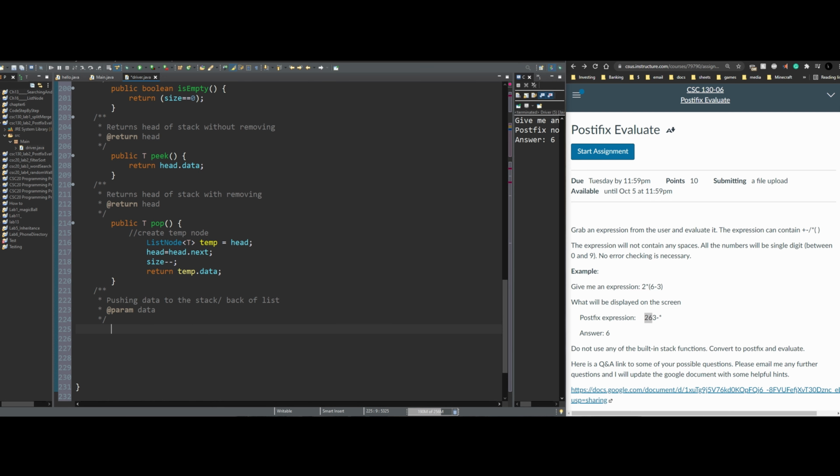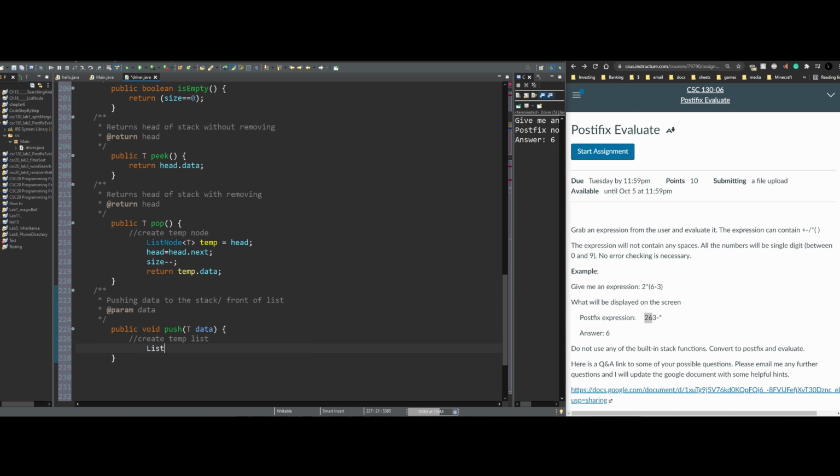Now we're going to be pushing some value into our stack or into our list. So it's going to be a public void because all we're doing is pushing. It's going to be called push, and as a parameter we are taking type data. We don't know the type, again that's why it is a T, and then we have our brackets. So now we can write inside of our method. I accidentally put back here, looking over that, it should be the front of the list. So when we push data into the stack, we are putting it in the front of the list, just like in pop we are removing it from the front of the list. That's how stacks work.